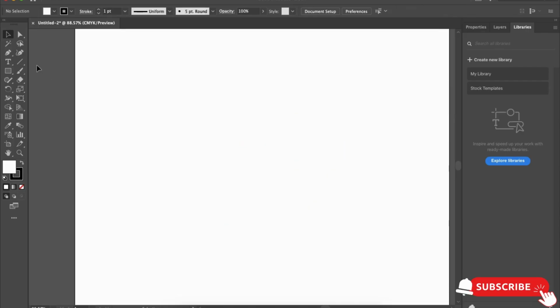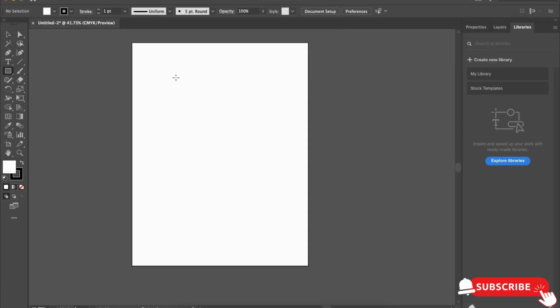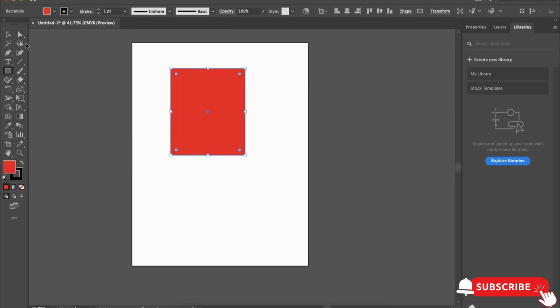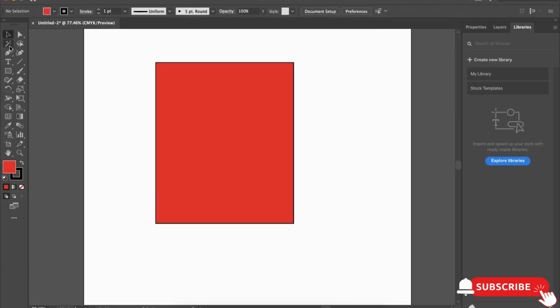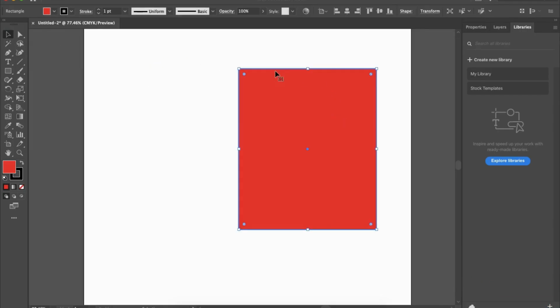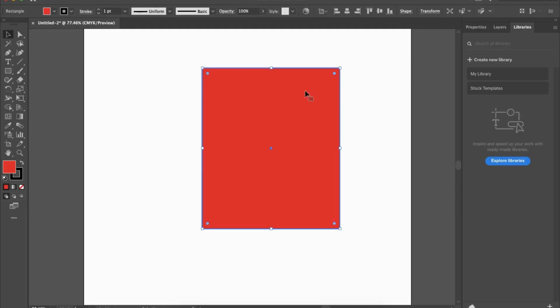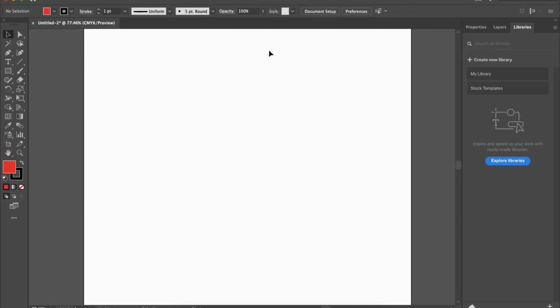So within the other tools, you have the magic wand. The magic wand is just going to select everything within a range. So we're just going to make a quick little shape. And if I wanted to select this, I would just grab this magic wand tool and tap this shape, and now I've selected it. This can be useful if you have a very busy project or a very busy file. It'll make it easier to just pick one thing.